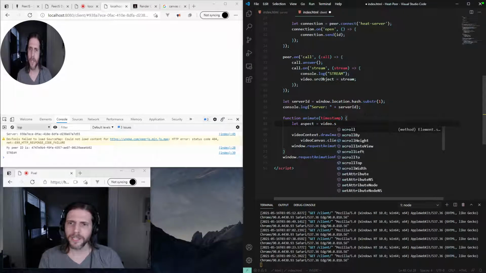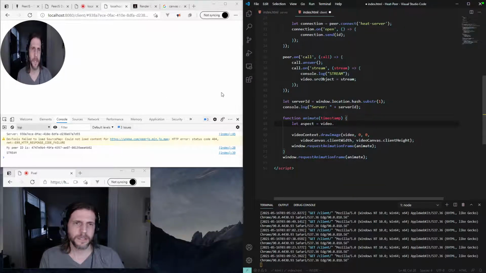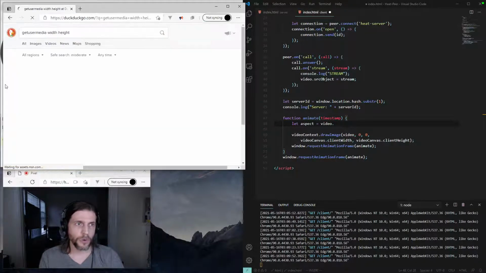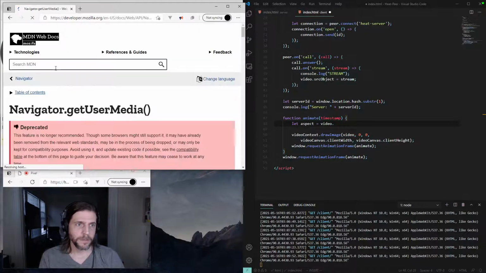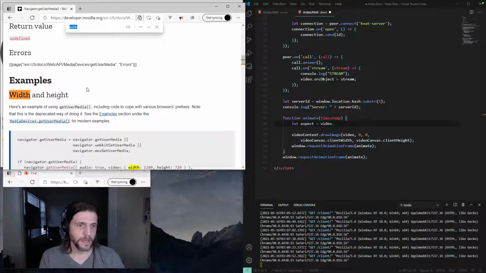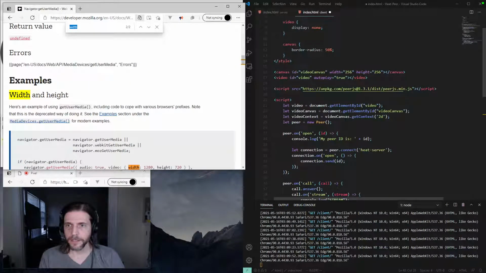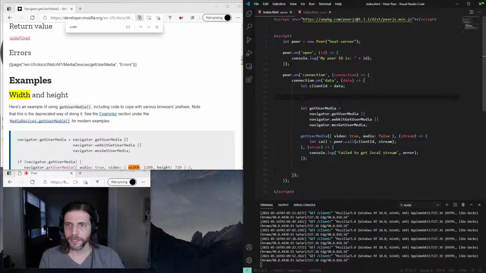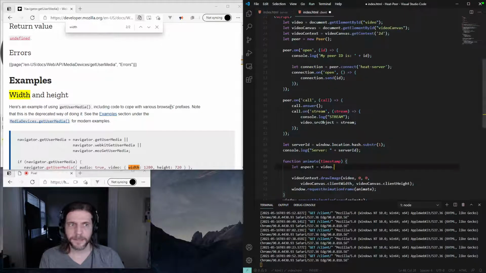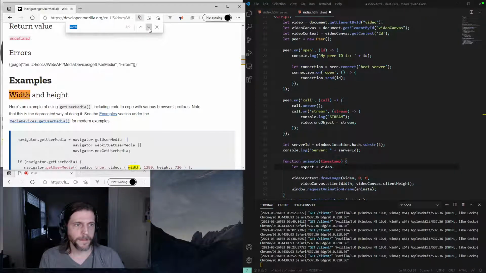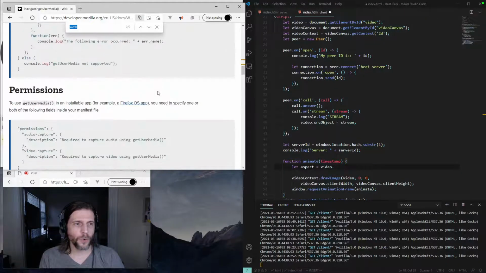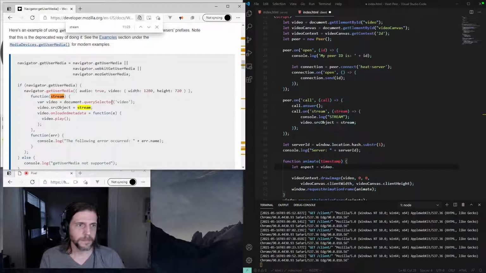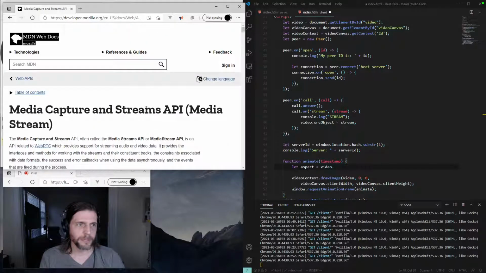How do you know the video source width? How do you know the dimensions? Okay, we ask for it. We ask for it over here, presumably? The media stream API? How do I get the width?